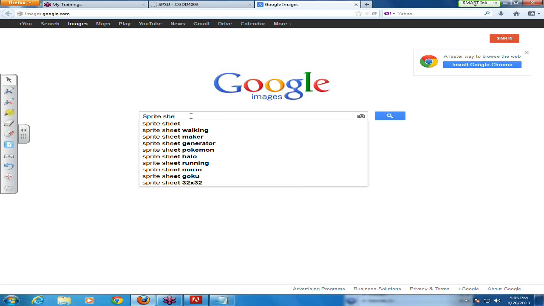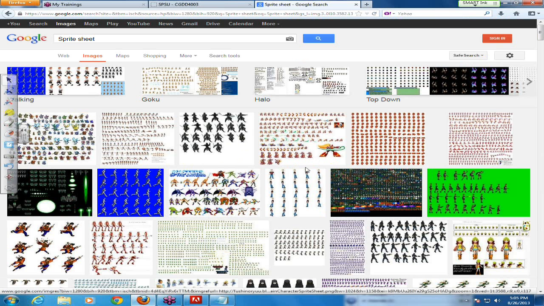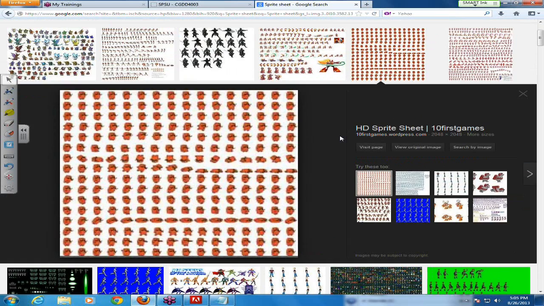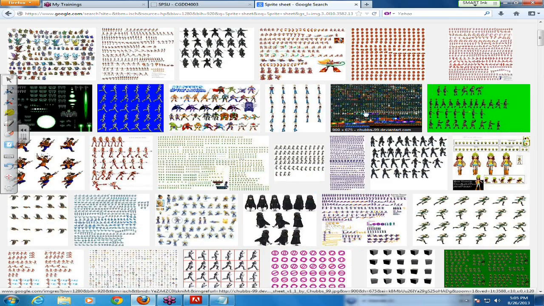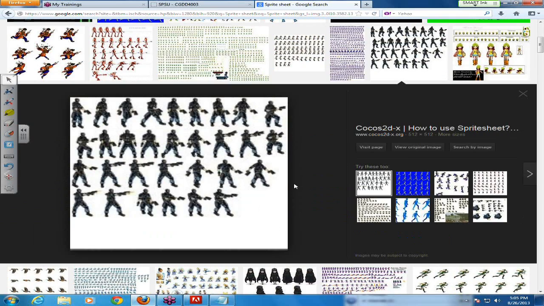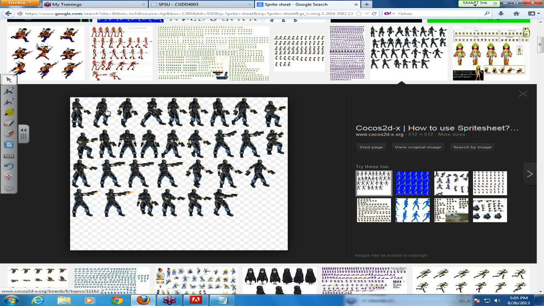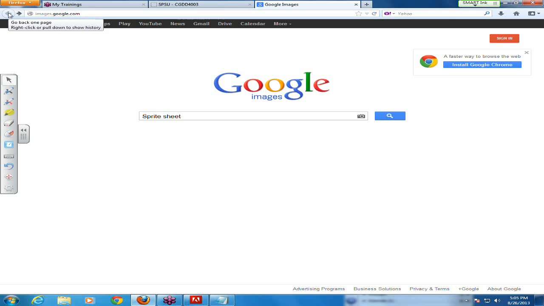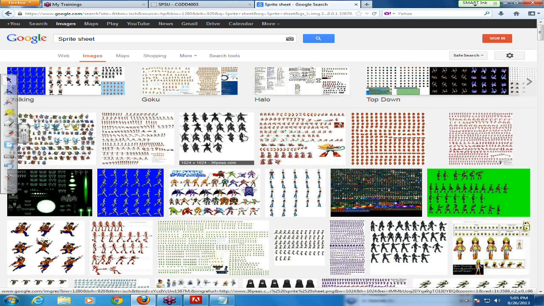No, sprite sheet. And if you look, there are tons of them that are out there. Now, based off of that, it doesn't matter which one of these things we pull up. Would you want to work with this? Yes. Is that a beaver? I don't know what that is. Let's try. How about this? This looks pretty cool. No. It's missing a spot. Would you want to work with it? No. It's so random. I want you to be able to look at sprite sheets and say, heck no, I'm not going to work with that.